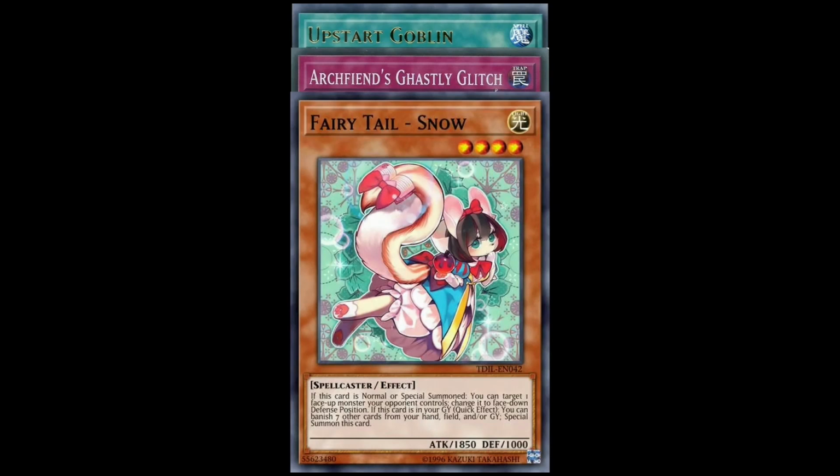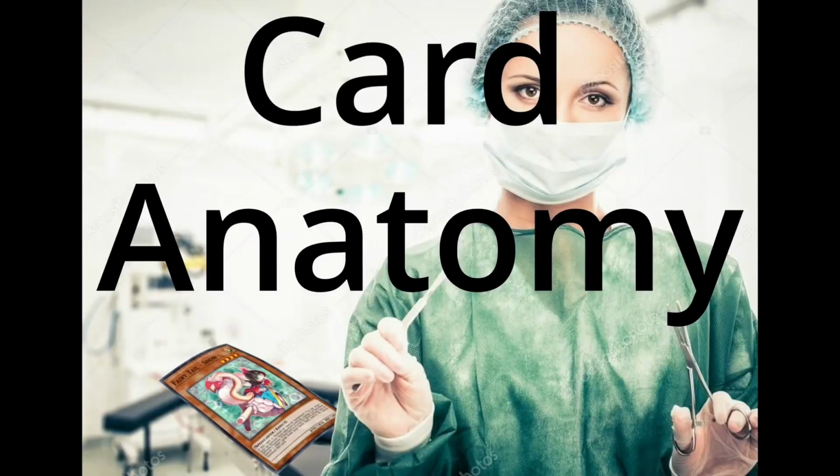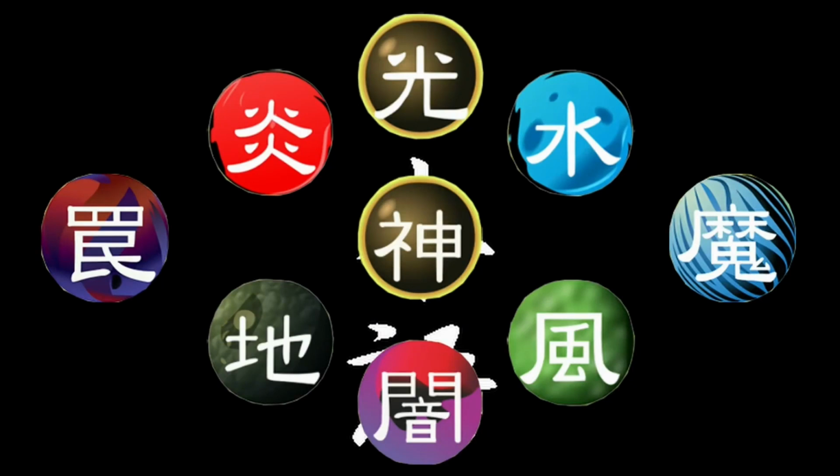Finally, the crux of Yu-Gi-Oh! The cards. But first, you will need to call your doctor, because we will perform some card anatomy now. The first procedure in our operation will be to learn all of Japanese, so that we can decipher what these symbols indicate. Or you simply use the colors, like everyone else.